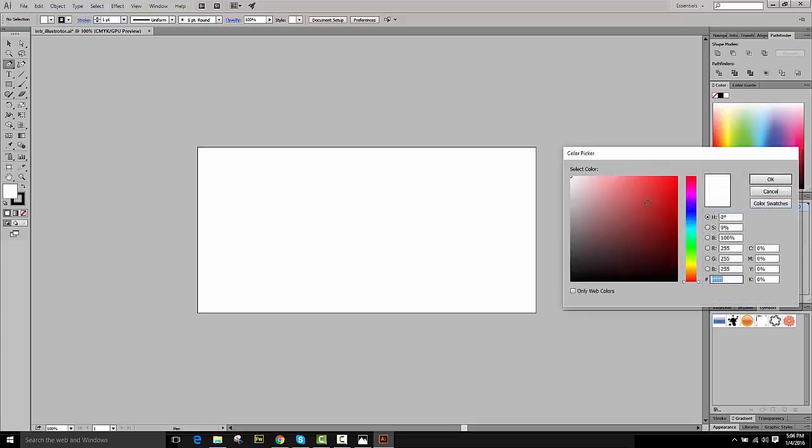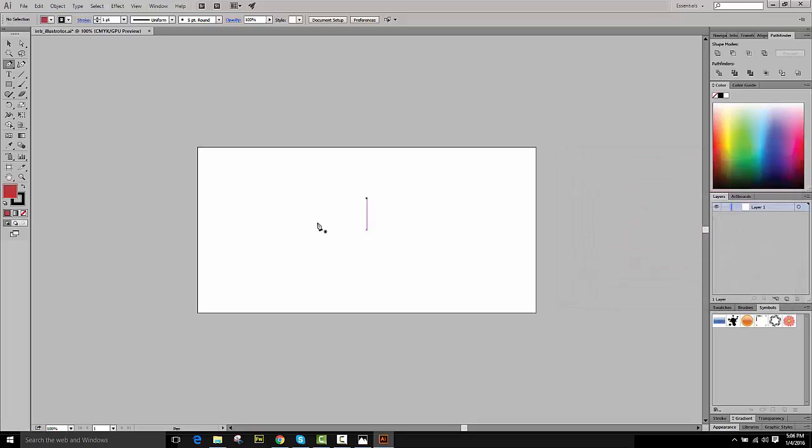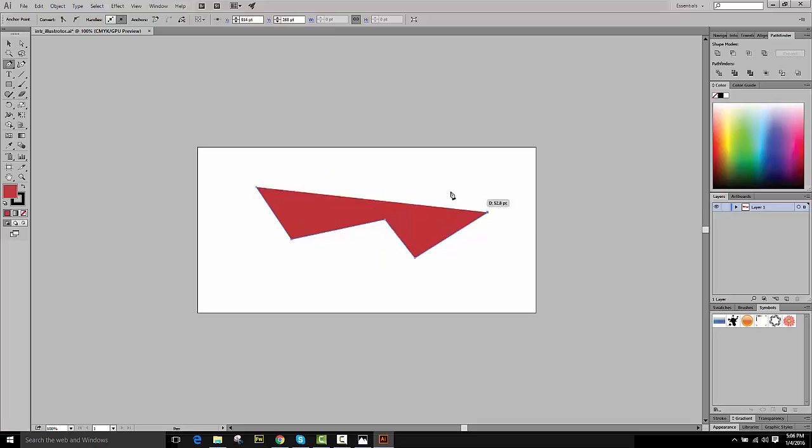Let's just go and change that to a different color because we're using a white artboard and we just don't want it to contrast like that. So with a pen tool, you start with a point, you let go, click, let go, click, let go, click, and as you'll see, it's filling it right now, even though we haven't closed off the points, because it's just estimating what we're going to be doing and where we're going to be going.